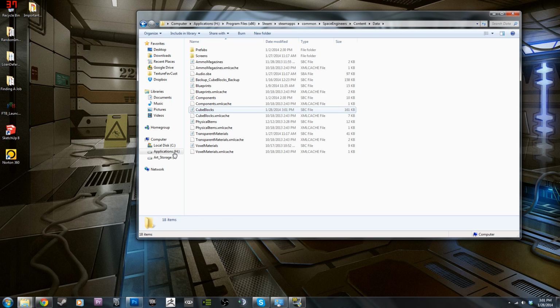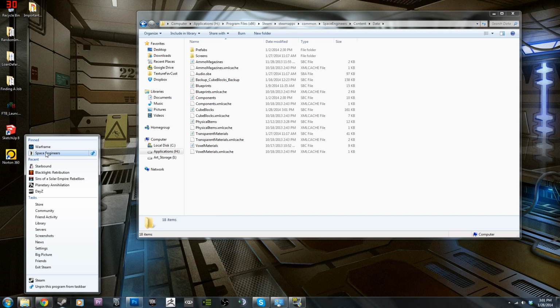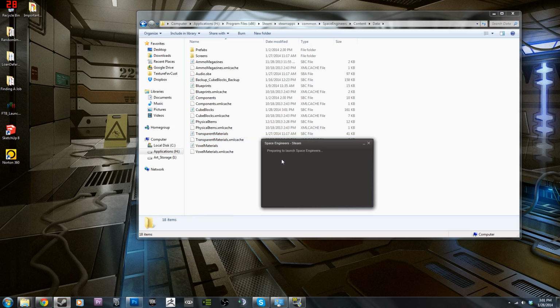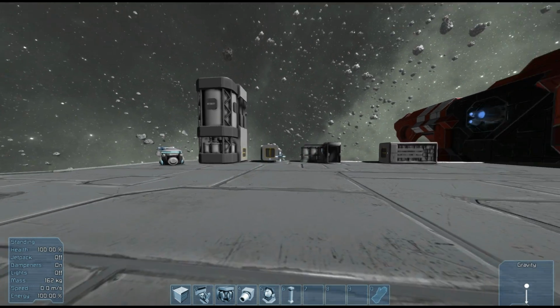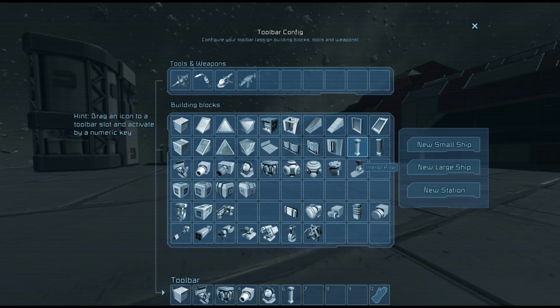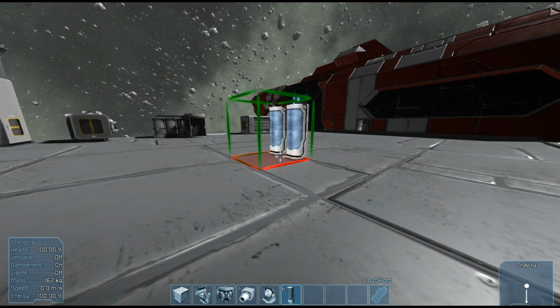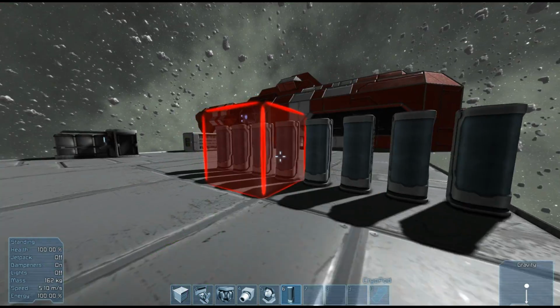So now we have the cube block set up, we can actually go ahead and launch our game. So I'm going to get that open. Alrighty, so here we go in game. I started up a new world, and if you look right here, you can now see your cryopod, or whatever you've exported, will show up here with the icon you had made. You simply click and drag that down, and you can put it in here. And you can see here, I have the cryopods in game.